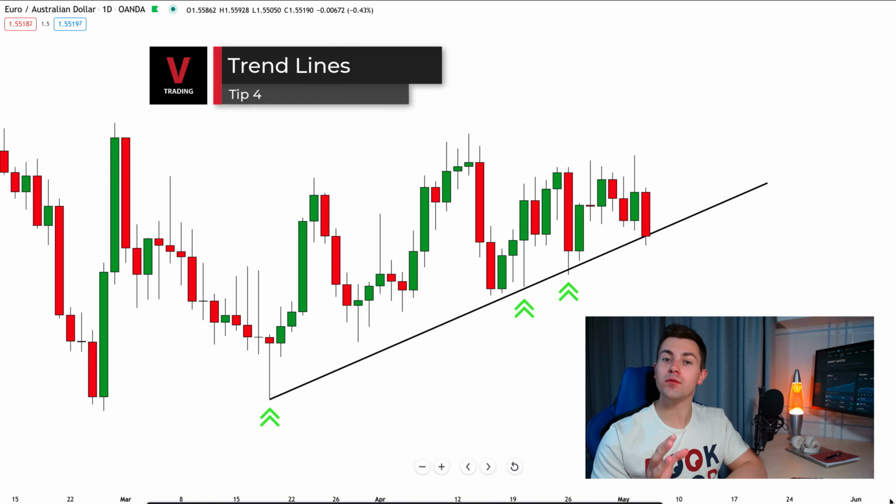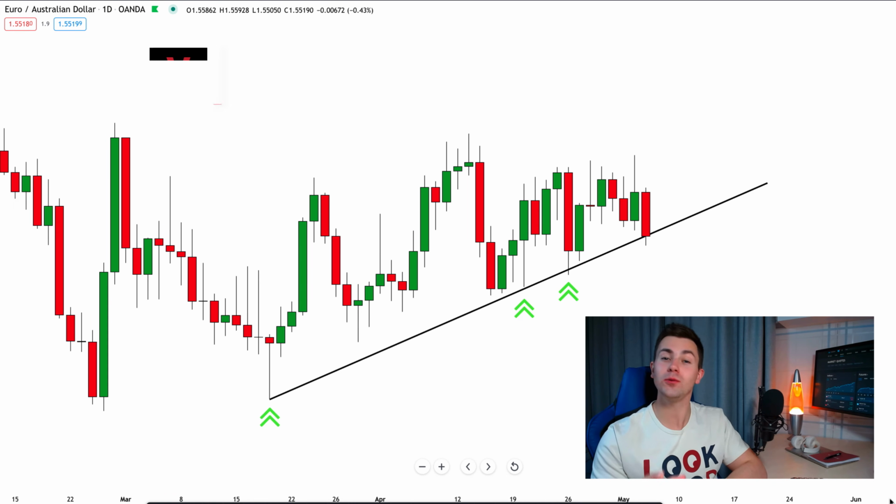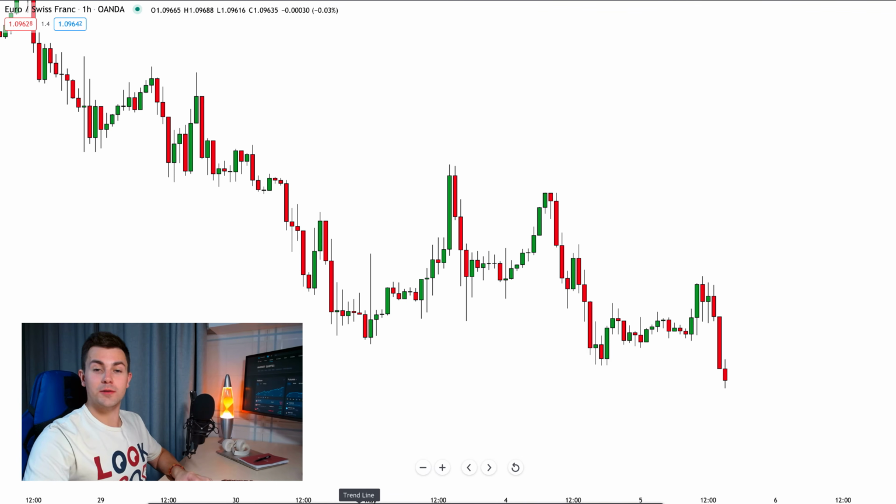There are a lot of different methods, but I prefer to count the touches of the trend line, and as soon as I get the needed amount of touches of the trend line, I consider that to be confirmed. But how many touches do we need? Checking different ideas on TradingView, I noticed that the majority of traders apply 2 touches to confirm the trend line. So it means that they need just 2 touches of the trend line to make it reliable for the analysis.